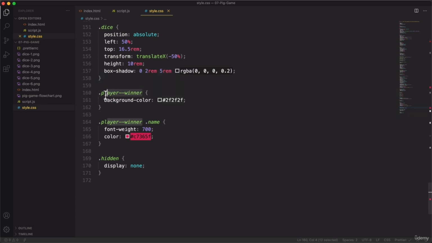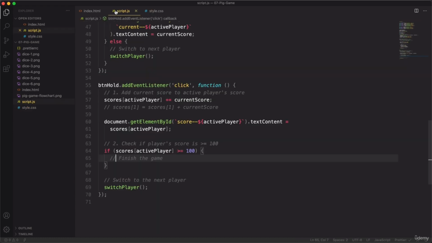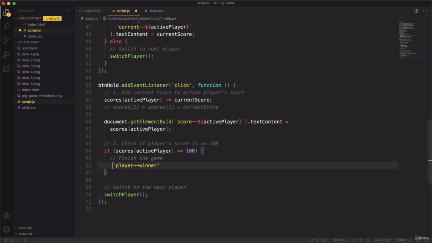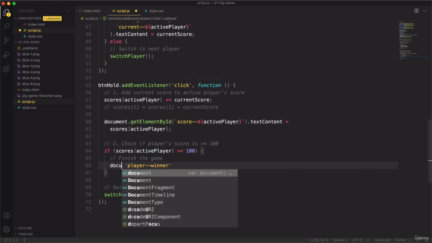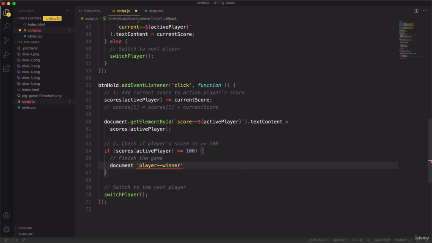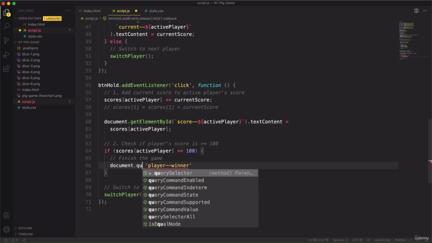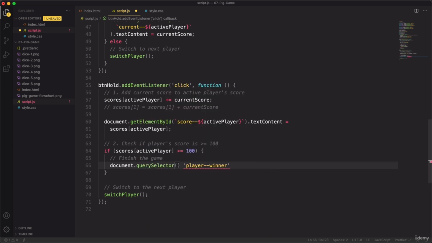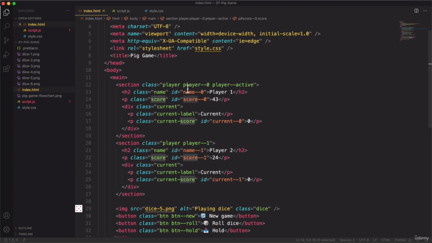So let me copy that. Paste that here. And now let's then select actually the player. So document.querySelector. And let's again take a look at the code here, just so we don't make any mistakes.